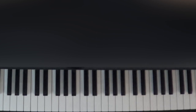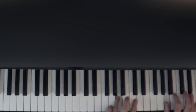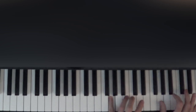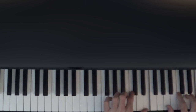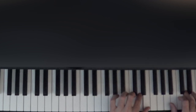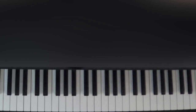So D, E, C, and then the left hand is playing the A with finger four, the right hand with finger one, then the B with finger three in the left hand, and two in the right hand, the pinky with the left, the thumb with the right. Let's do that again, nice and slow. Again. And now let's do it again and continue to go down the keyboard.